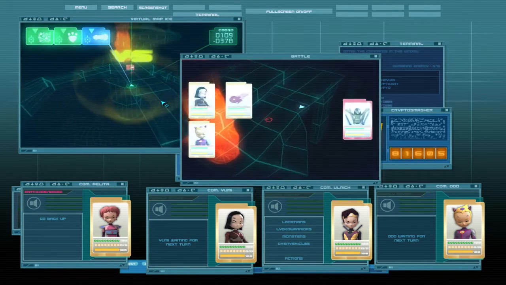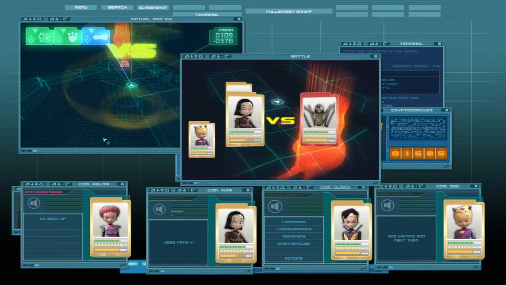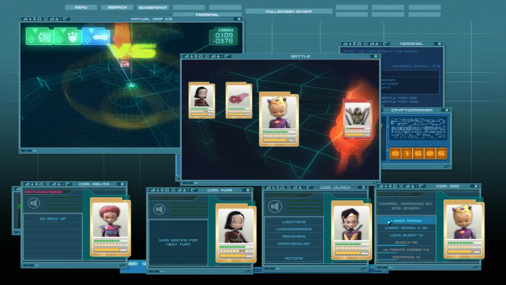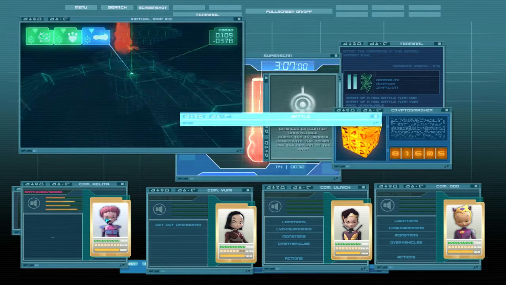Okay, they got into a fight because they got stuck. So use your fans, your special skill, Odd. You just kill them. There they go. They're done. Let's get Aelita unstuck.